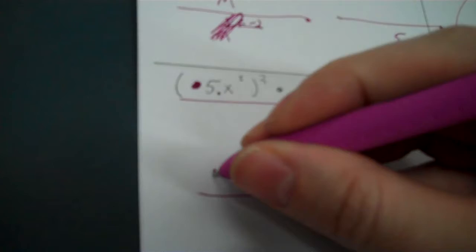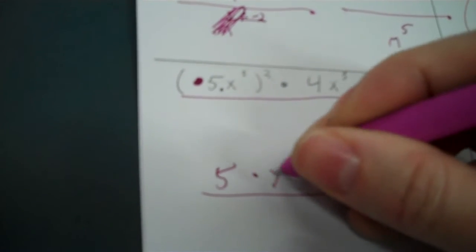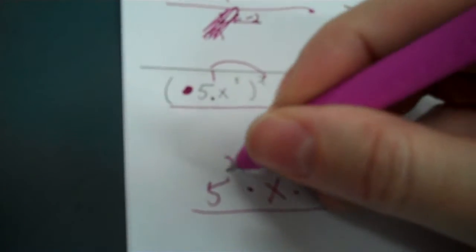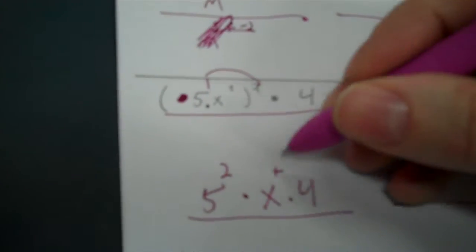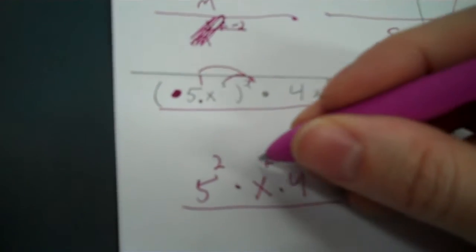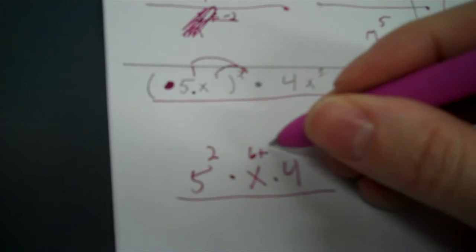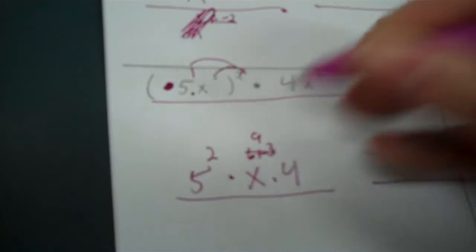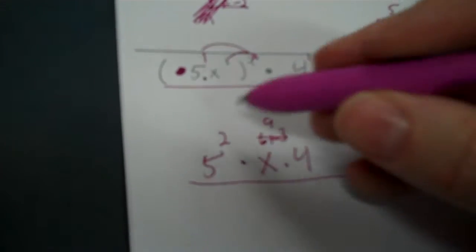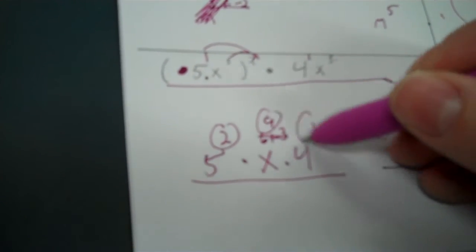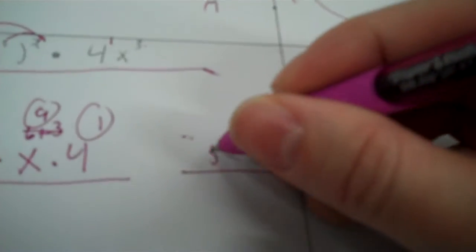So I have a factor of 5, I have a factor of x, a factor of 4, and then a second factor of x, so I'll just add. So 5, 1 times 2 is 2. Now on x, first x, I'm going to take 3 times 2, that's 6, and then 3. 6 plus 3 is 9. 4 is to the 1, it's not in parentheses, so we just keep a 1. All these powers are positive, just bring them over.